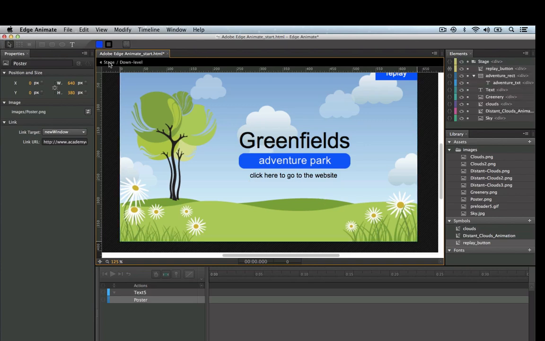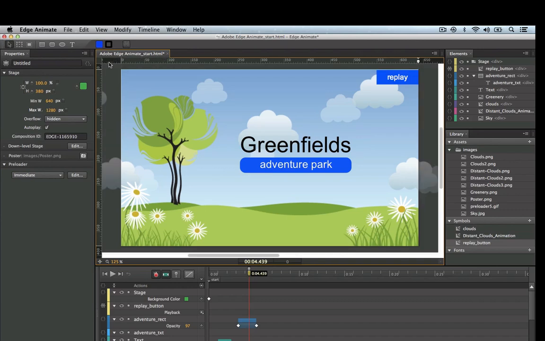So what we've done now is we've created an animation using HTML5, CSS3 and JavaScript. We created the cloud animation using symbols, also the button using a symbol. We've used some actions to give a bit of interactivity. So the last stage now really will be to publish it. So let's just have a quick look at these options.